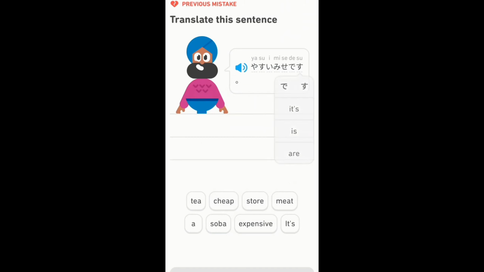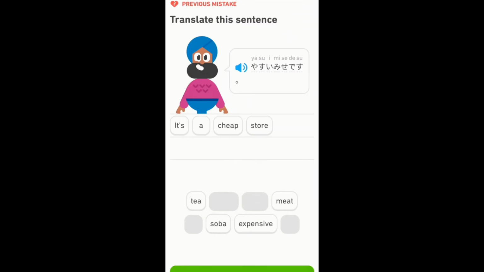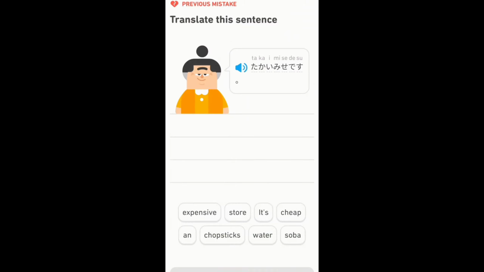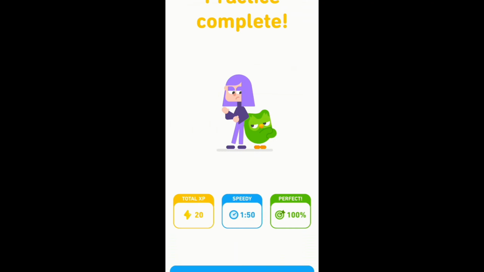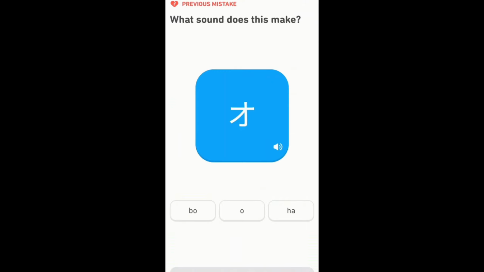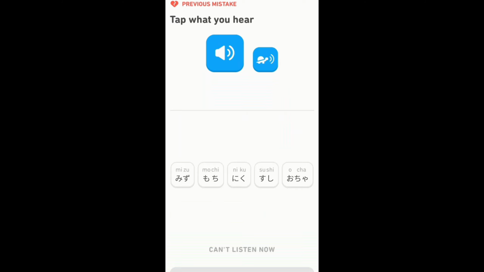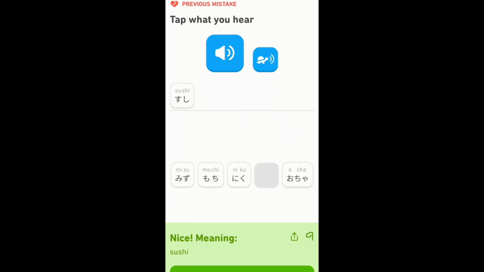So desu, you know what desu is? We usually put desu at the end in Japanese, but in English, we put it at the beginning, so it is. Japanese use desu at the end, and we use it at the beginning. And also in Japanese, fun fact, instead of a full stop, the full stop may look a bit weird, so they put a little circle in place of the full stop, which is really fun. So we're going to continue with this.